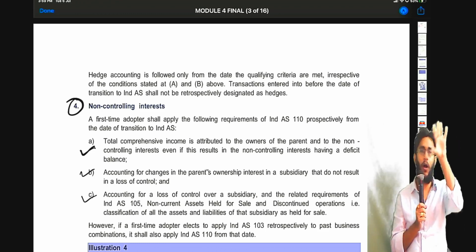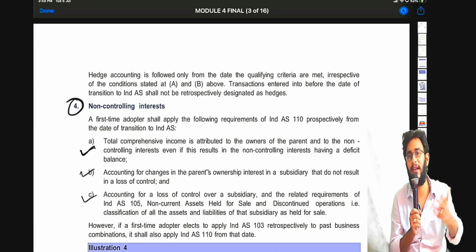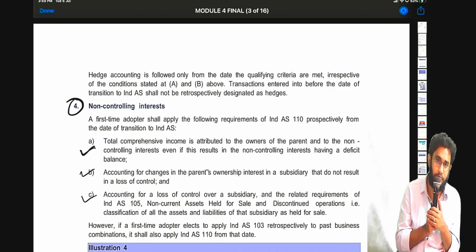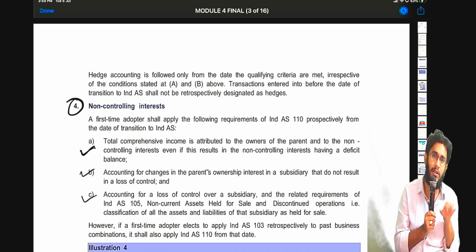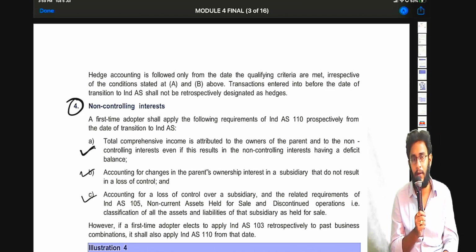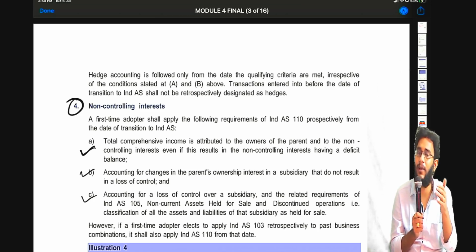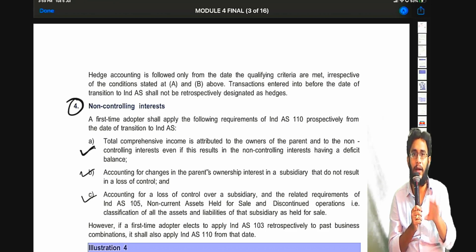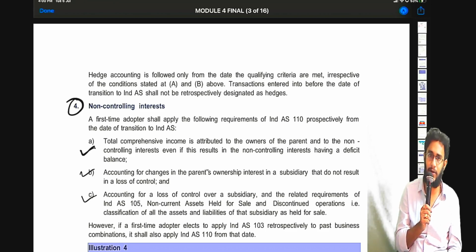Because in a broad view, if you see NCI negative in the balance sheet, it is as good as showing NCI as an asset. That means you are showing as if we can recover something from the NCI. But AS 21 does not permit that unless we have a contractual right to recover some money from NCI. So as per AS 21, in the majority of cases, wherever NCI was becoming negative, we used to show zero. But in Ind AS 110, it is not like that. If NCI becomes negative, let it become negative. It's a reporting adjustment, let it be there. Show negative only in your consolidated financial statements.